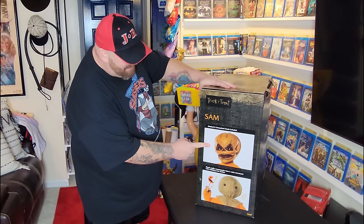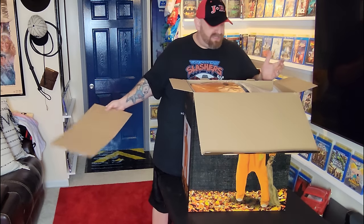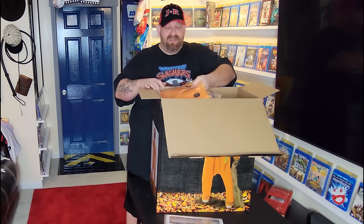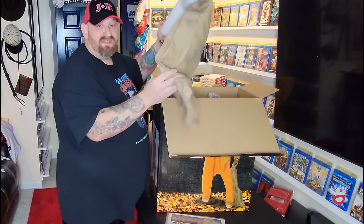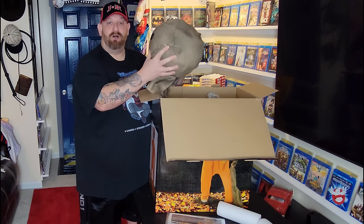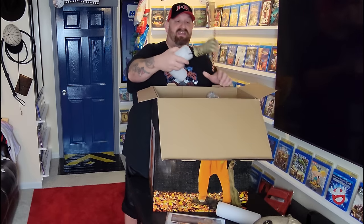On the side we have a picture of the rotting pumpkin head and the burlap head. Let's go ahead and get him open. We have the instructions — they are great with their instructions, I say it every time. Here are Sam's clothes, and that's too funny. We've got what looks like Sam's shoulders, a Sam arm with his burlap sack, and Sam's head — it's just a big foam ball in there! I was wondering if the rotting pumpkin head was underneath this head, but it's not.